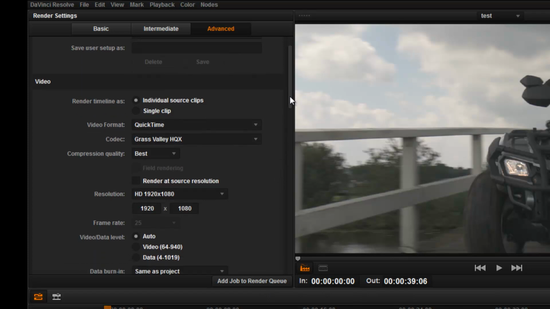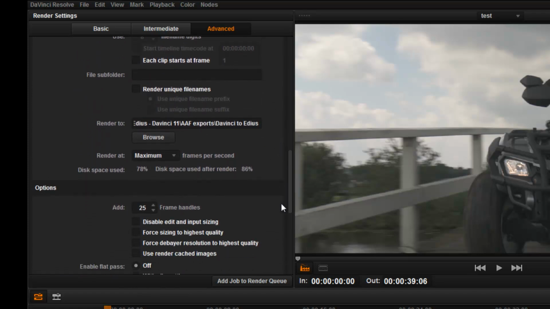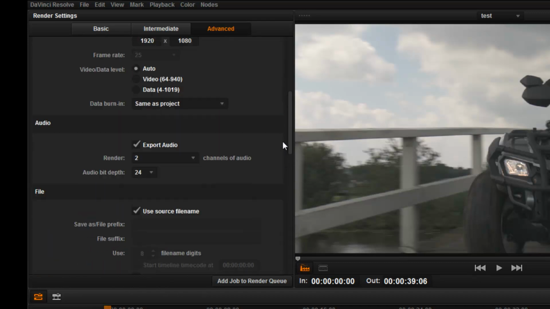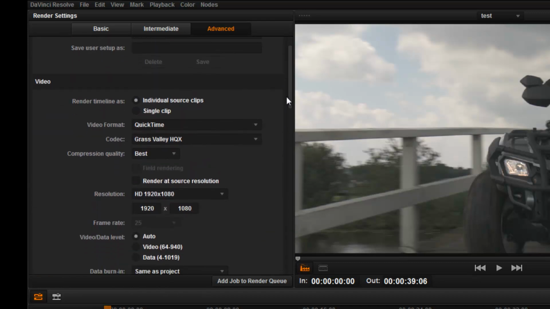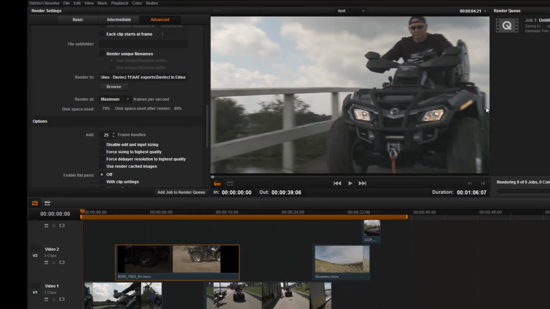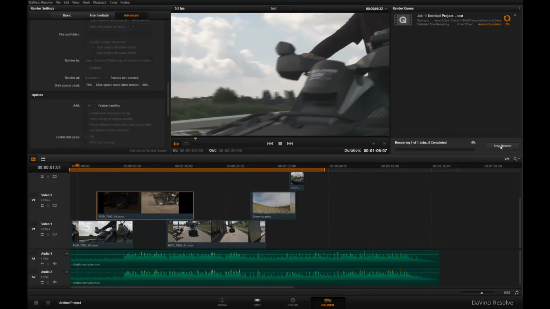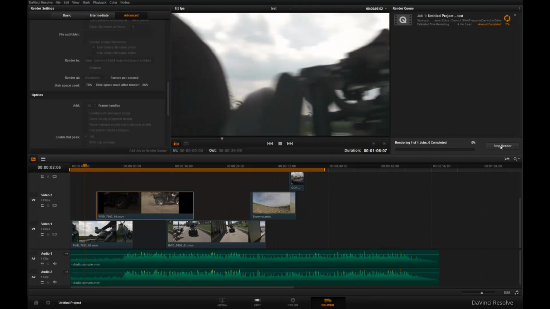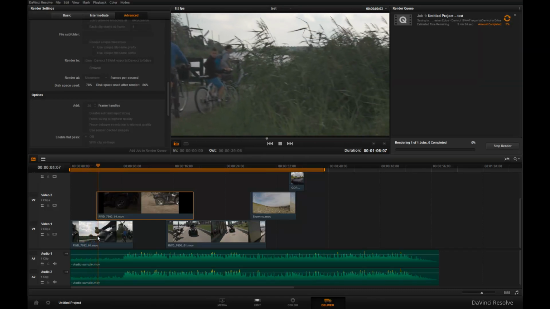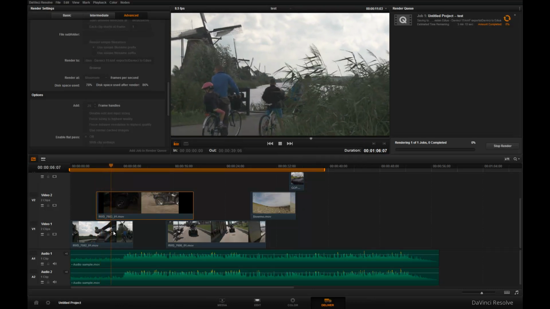And I will, so maybe you have to freeze the frames and the film sometimes. Okay, these are the settings. I add it to the render queue and I say start render. Well, now it's doing this file. And when this one is finished, I will pause the screen capturing.